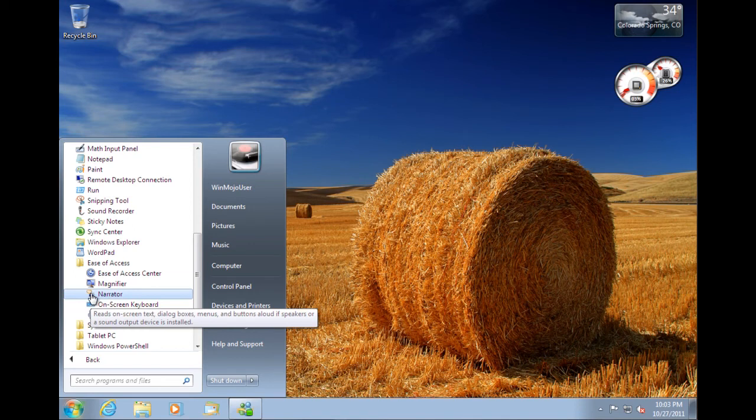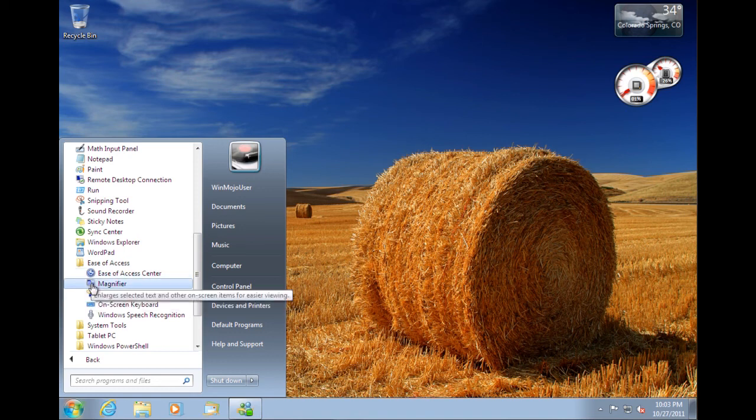Narrator will actually read back files that you type up in WordPad or in Notepad. And there are some hotkeys to force it to start reading it to you, but it can get a little irritating because it'll read everything in a window, i.e. even the menus sometimes. So it does take a little getting used to, and you do have to kind of learn the hotkeys to make that work.